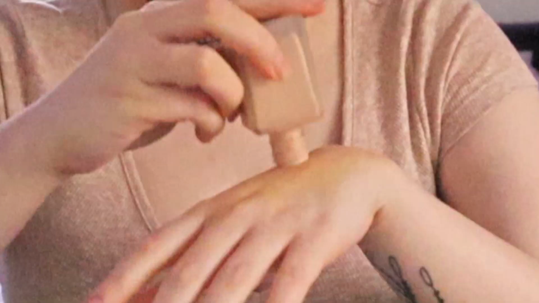Okay, so we're going to move straight forward into beating our face. Yay! So we got some foundation here. I'm gonna drop that on. And our dirty makeup brush. Get that in there. Oh yeah, that's nice. And then we're just gonna apply it liberally on our face.